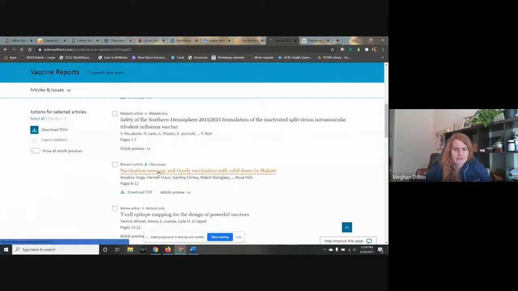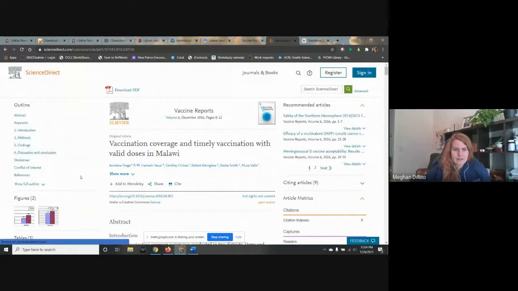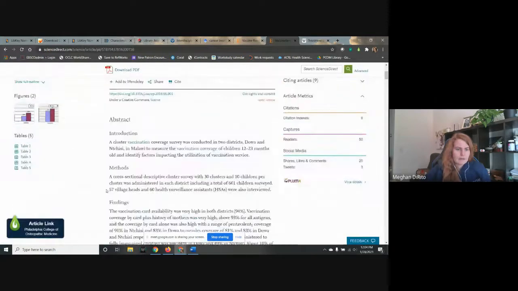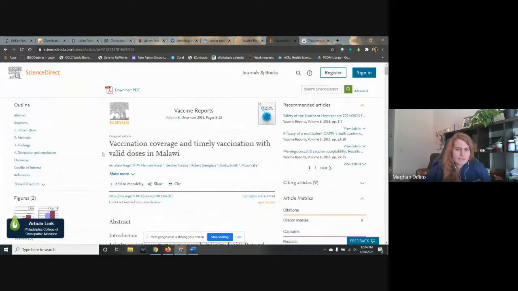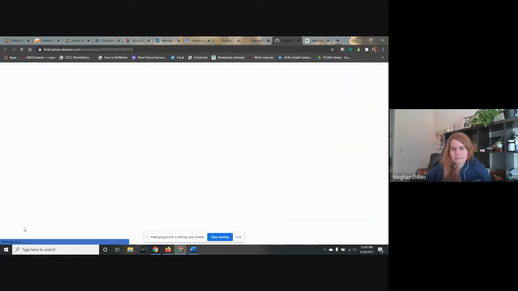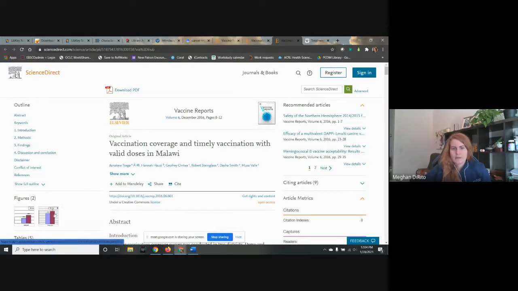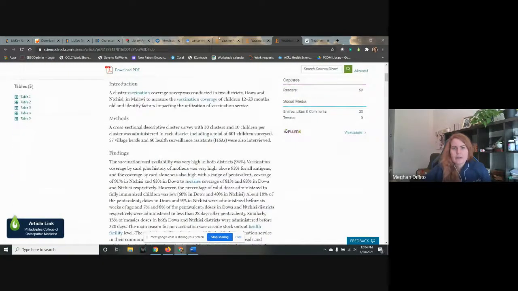If I click on the article, this particular one, I just realized in hindsight, is an open access one, but what you would be looking for is this article link. These pop-ups are almost always going to be on the bottom left corner. And they work as long as PCOM has access to the article.